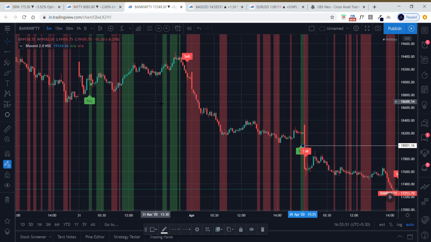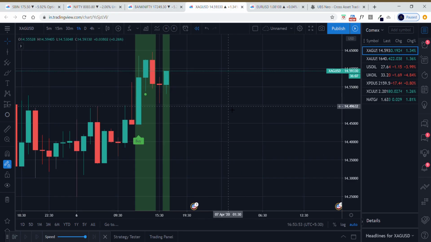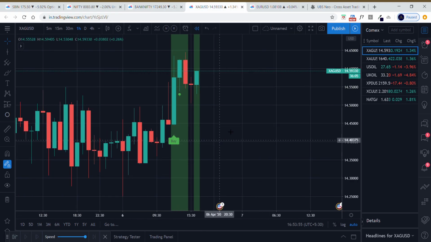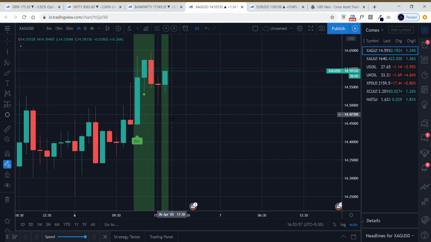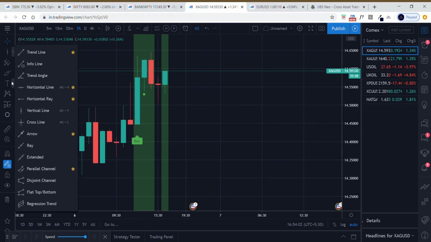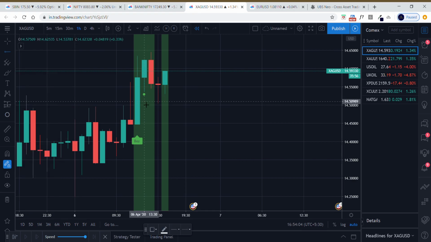And now let me come down here. I've just bought silver, 90 lots, and I even mentioned my stop loss, but I think my stop loss should be somewhere here because I don't actually put a stop loss. That's how I trade. That's how I trade. So it's not so large candle.